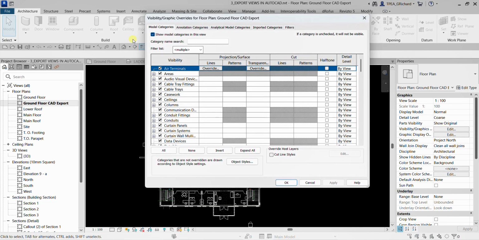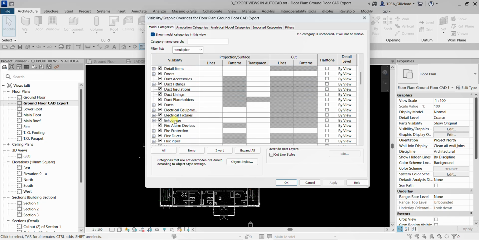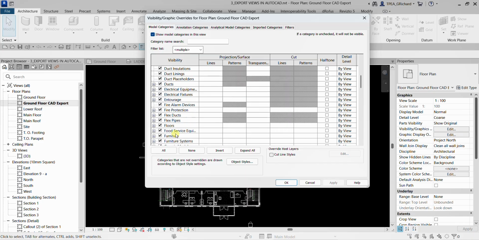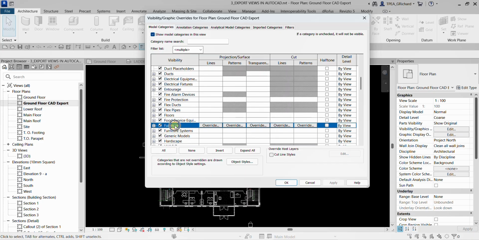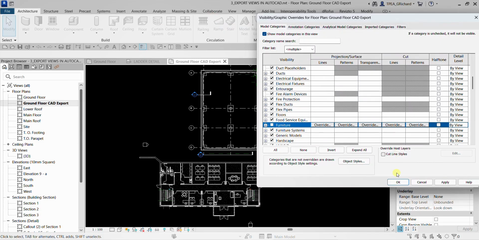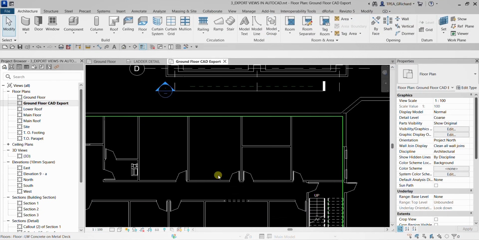It will open up the visibility graphic overrides. Let's look for furniture. So you see there's the furniture here. I'm just going to hide this and select OK. As you can see, it's now hidden.